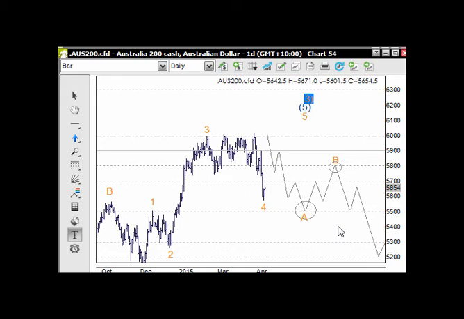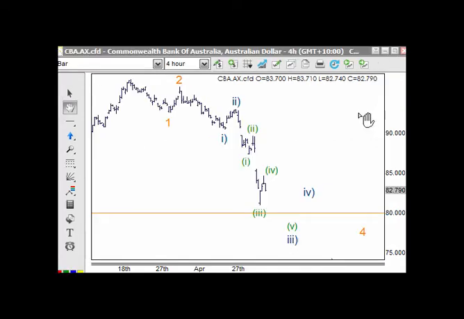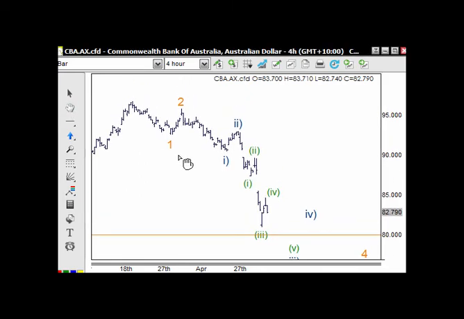So this is what we're going to go and have a look at. You need to take these 2 counts on board, and we need to work through them to get them right. Now, I just better save my wave 4 there. That's all good. So I want to have a look at CBA now, and with CBA you'll see much more of a bearish picture here. So it's a 4-hour chart. It's from the top around 96 area here, and when I look at this structure here, I just see that it's unfinished.